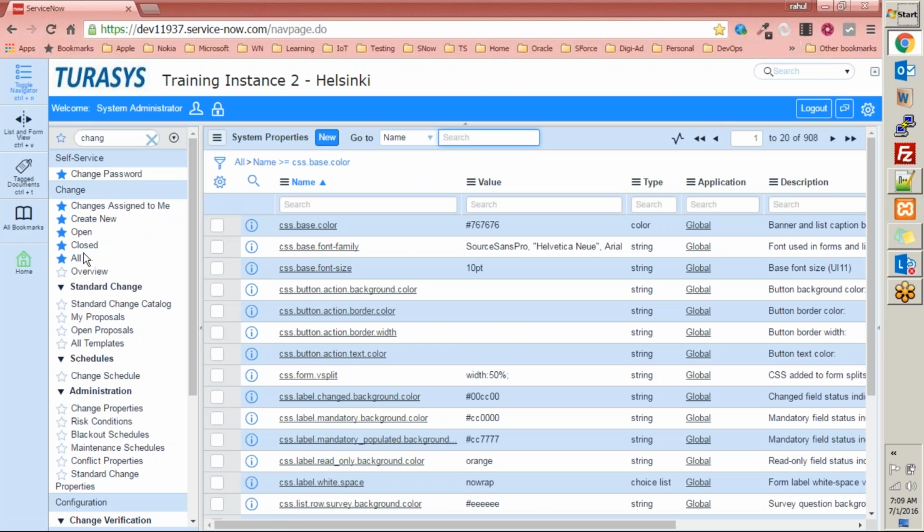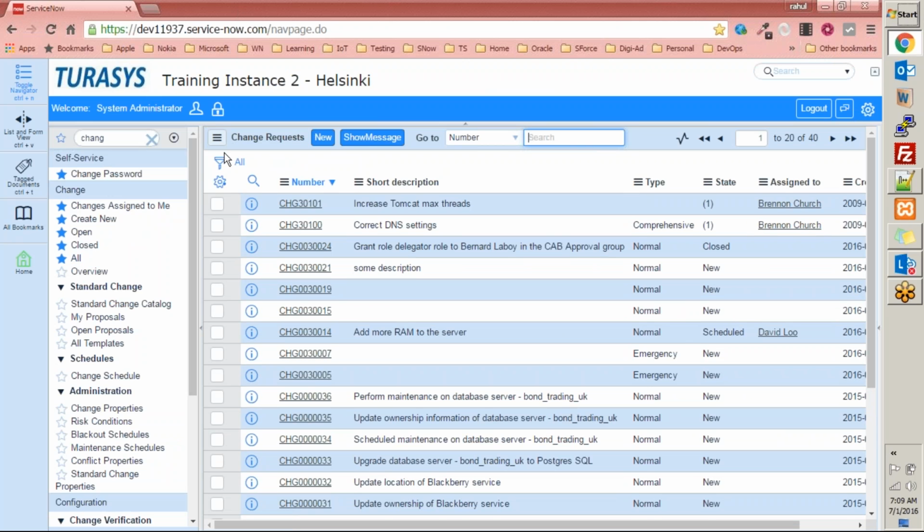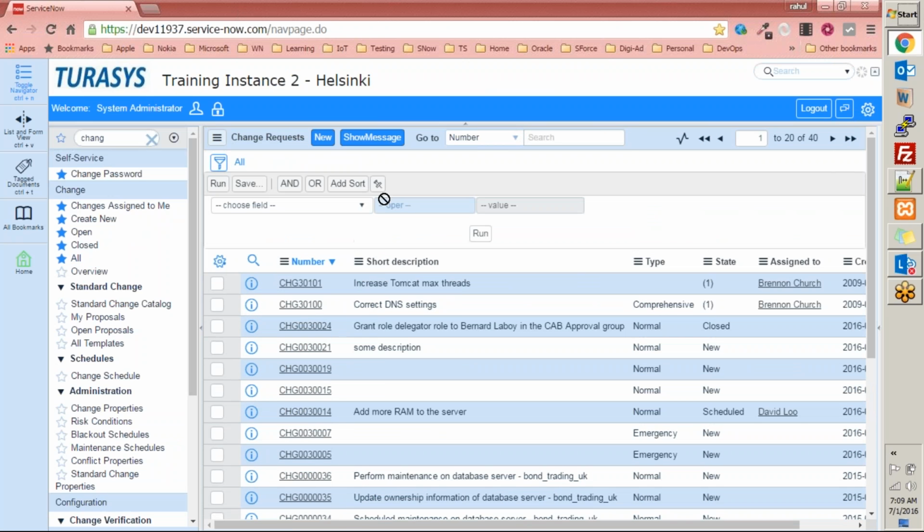Additionally, what you can also do is, let's suppose you are in the change request list, and now you are applying multiple filters.